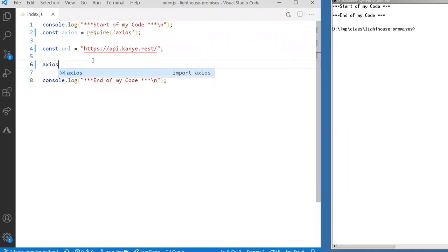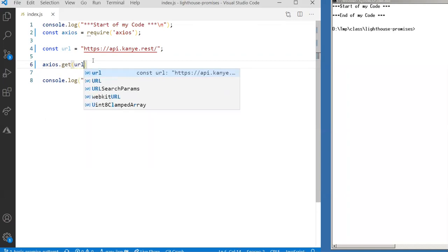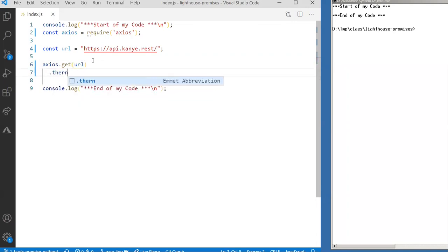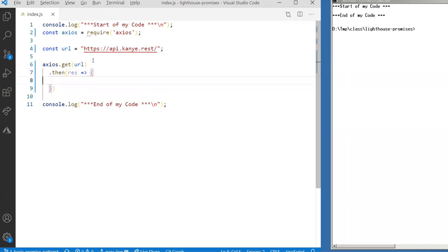And this is the way we use Axios to do a GET. This is very, very similar to the AJAX calls in jQuery, which you've all done, but it's actually even easier. So axios.get, we'll call with our URL, just like that. And let's do a .then. The usual pattern is going to be with my res and a function that will handle my data. Okay, so I've got my res.